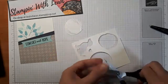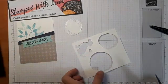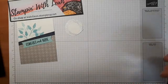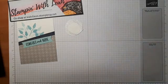Okay, so there we have it. We've got our little silver thread all set up there now, and I can put my scissors away.